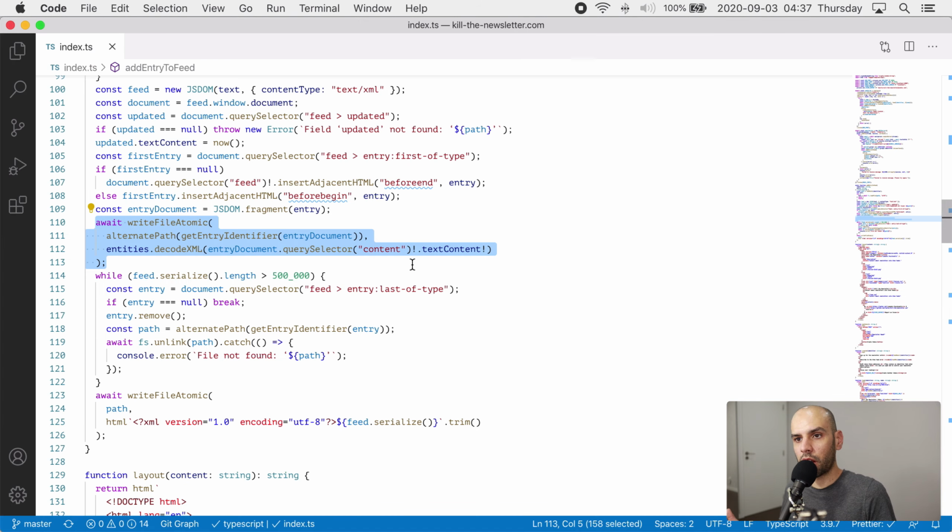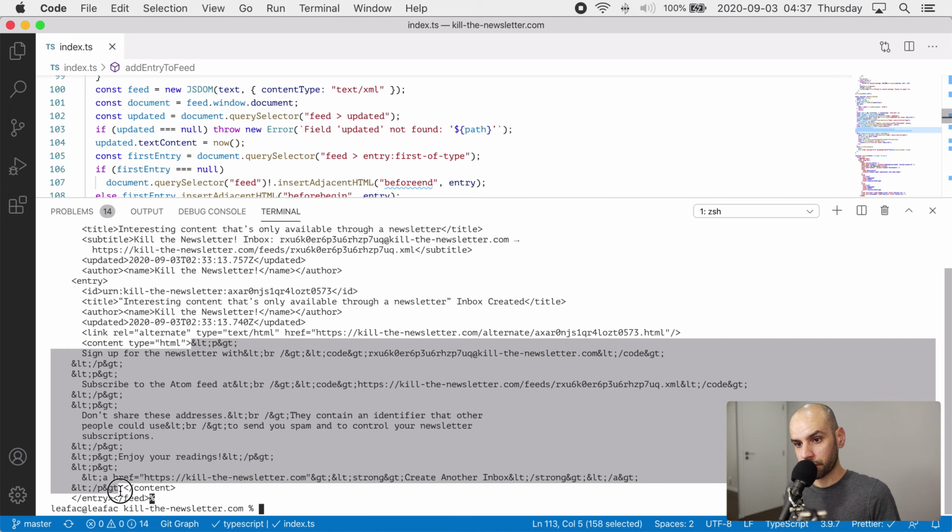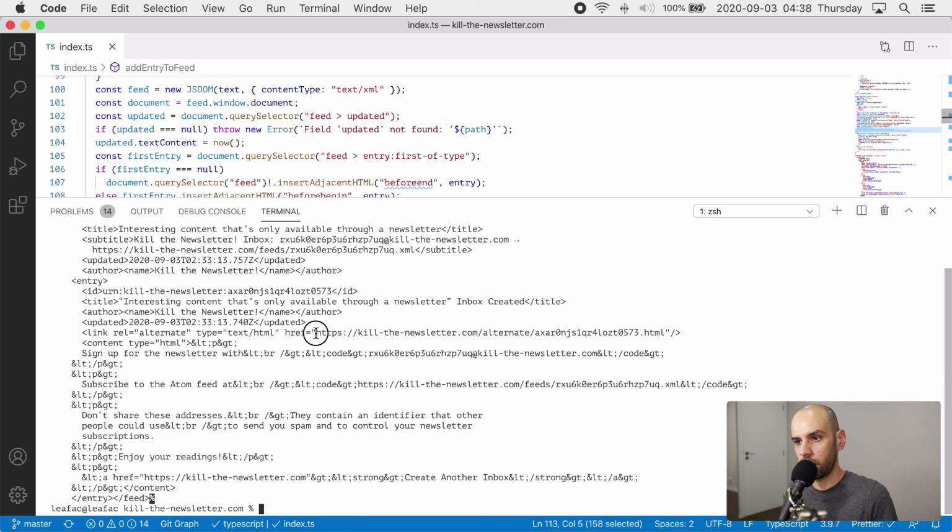And some RSS clients would not even work if you don't have this alternate available. This is what it's called. It's an alternate. It's the same material, so this same thing, but available in some URL. So for instance, in this URL right here.